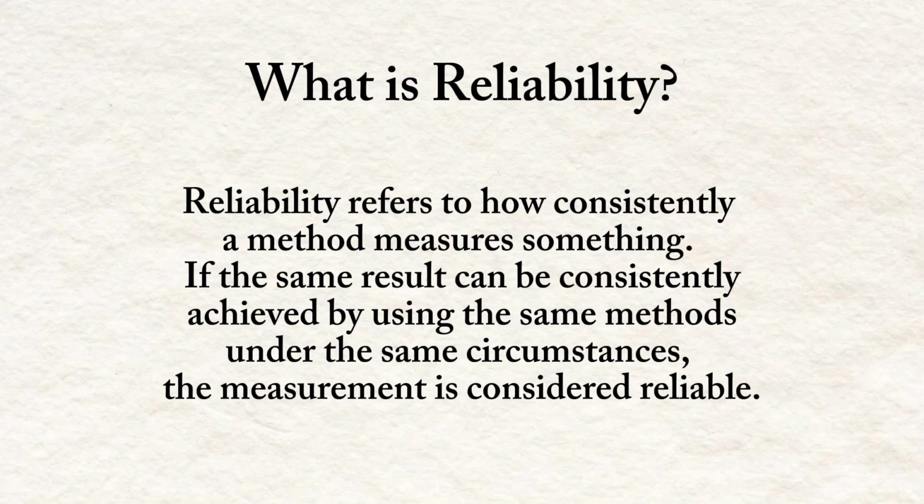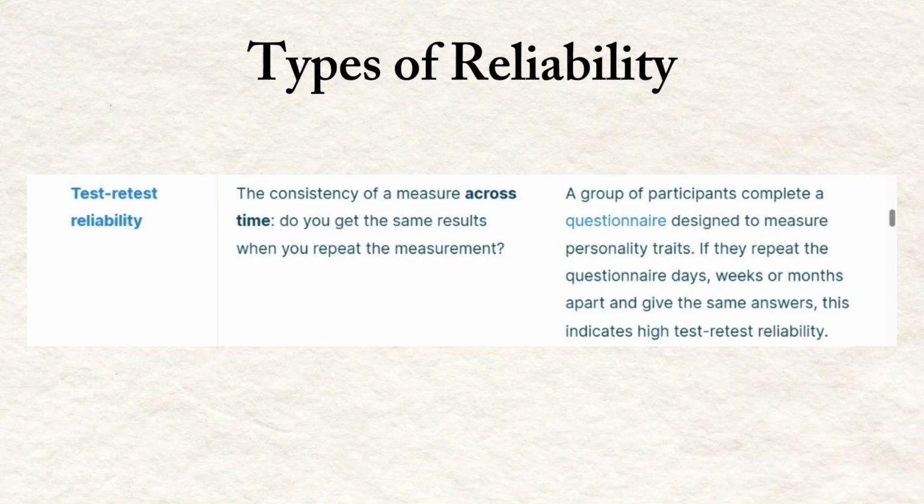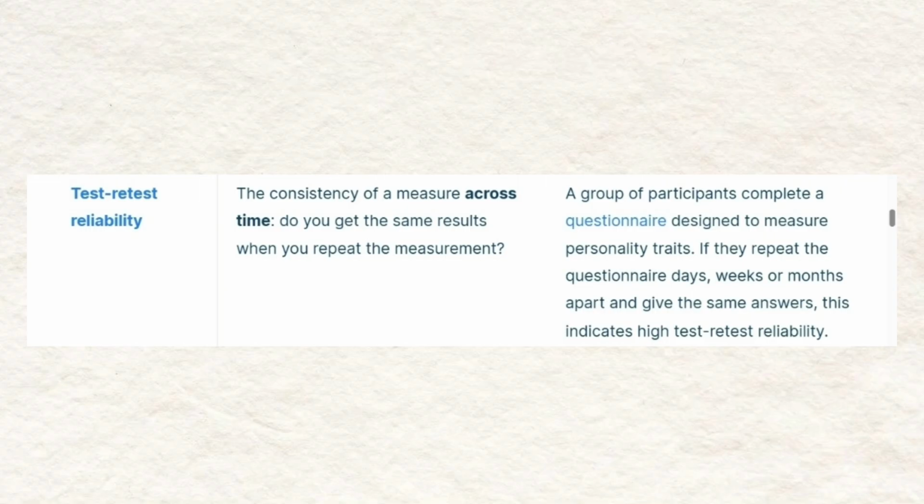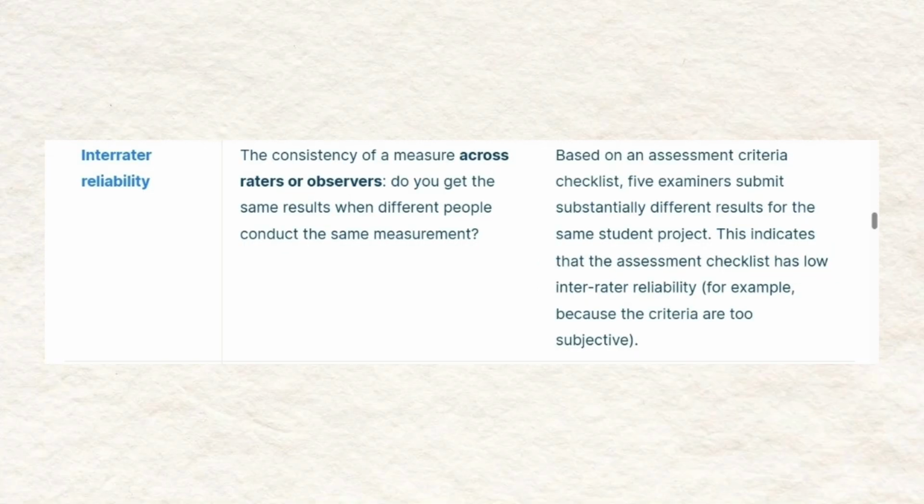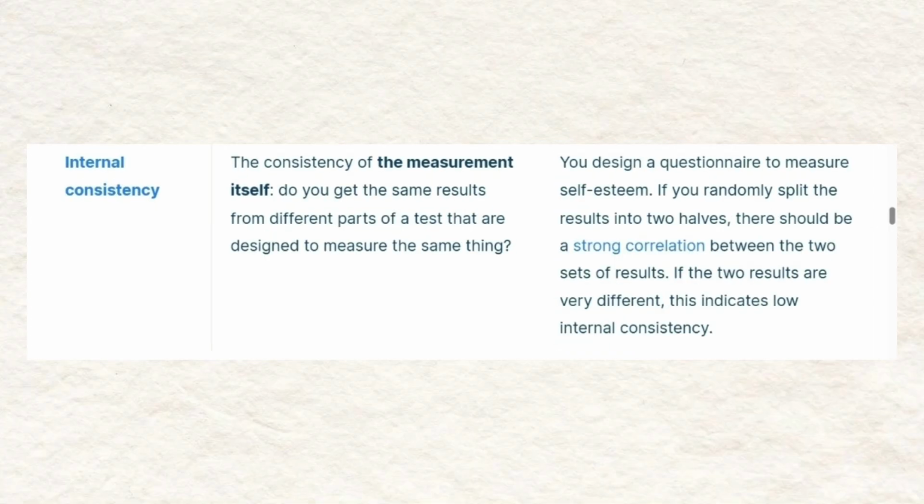For example, we measured the temperature of a liquid sample several times under identical conditions. The thermometer displayed the same temperature every time, so the results are reliable. Here are three common types of reliability. First, test-retest reliability, with the same test, same person, but different times. Second, inter-rater reliability, with two graders giving the same answer the same score. Third, internal consistency. Do all items in a test measure the same thing?